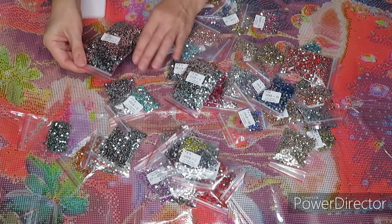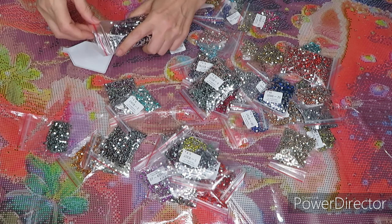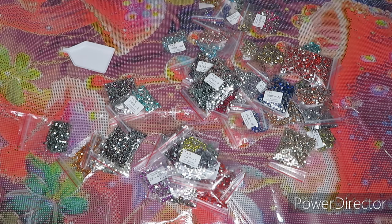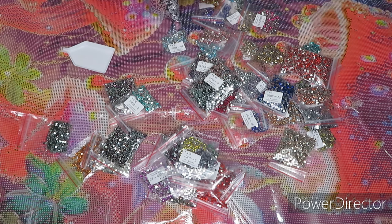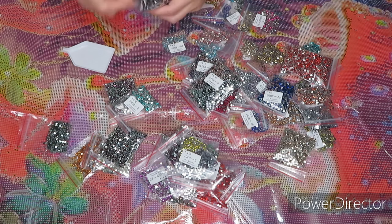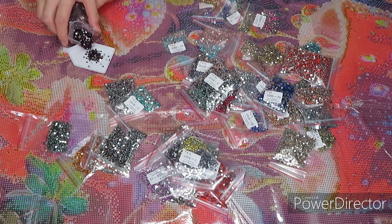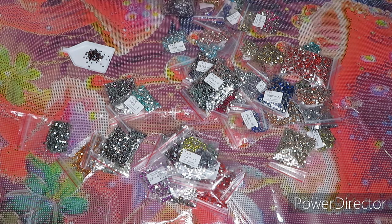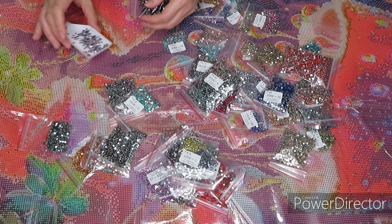Let's try to see color this one first. And we will check a few colors, just so we can see the quality. Oh, the aesthetic. Make sure that they don't jump. Oh, they will jump. Hold on. Okay, they don't jump anymore. You see what I did? I blow air inside of the bag and shake, and they are not static now.